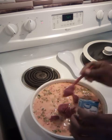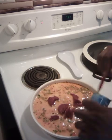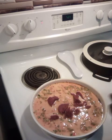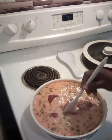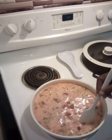All right, Hannah, I hear you in there, I'm gonna get you. You're going to be finding yourself outside with the rest of them cats. Dumping all of my furniture all crazy. All right, folks, let me stir this in. She don't think I hear her jumping around in there.